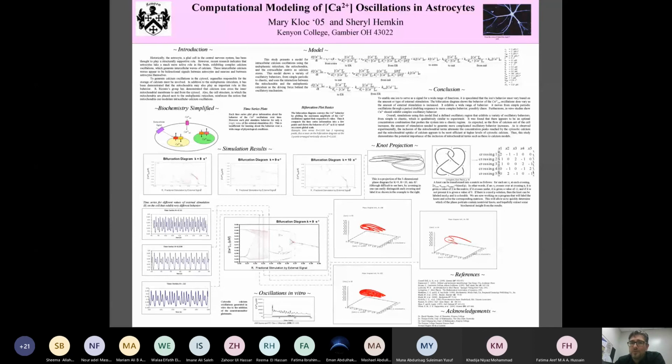Now, some of the good things about this poster is that most of the results here are presented graphically. So there's not a lot of text. It's very tiny, but there isn't a lot of it. Most of the information here is fairly graphical. So again, if you are in computational modeling in neurobiology, a lot of this might make a lot of sense to you. Okay, so from a non-specialist perspective, this poster doesn't make a lot of sense to me.